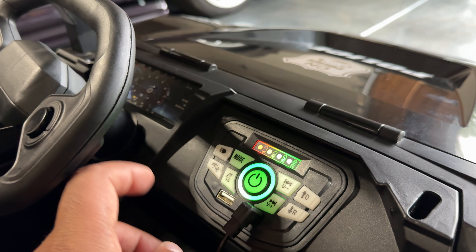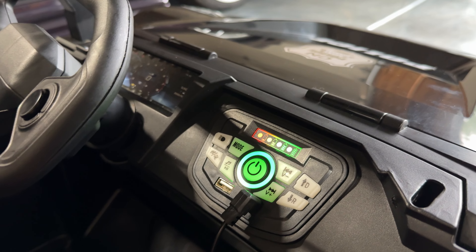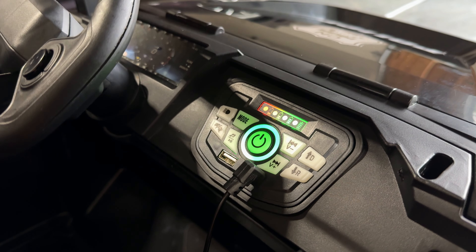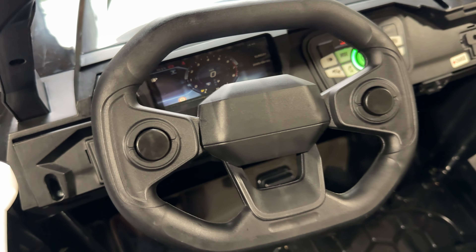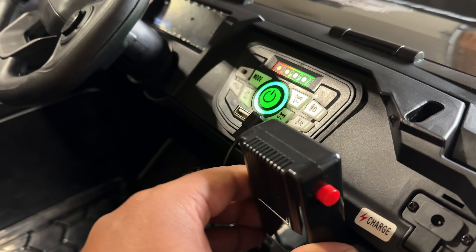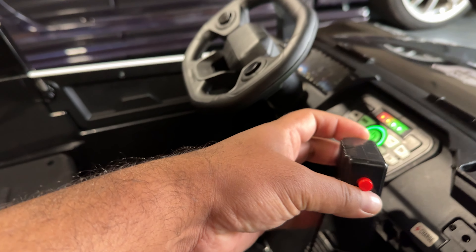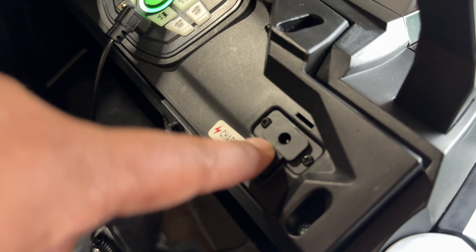Shuffle through the tracks right there. Forward, reverse — please pay attention to reversing — so it beeps on the way back too. That's how you go forward and reverse, and your pedal is on the bottom right there. You also got two buttons on the steering wheel: horn on the left, and you can activate your music on the right. Now since this is a police car, you also have your microphone, so you can talk and hear your voice coming out — there's a speaker built inside. That's pretty neat. It's pretty loud. And then you also got your charger port right here as well.